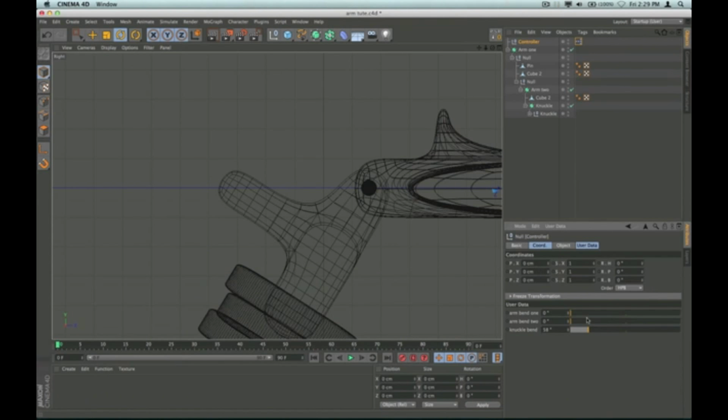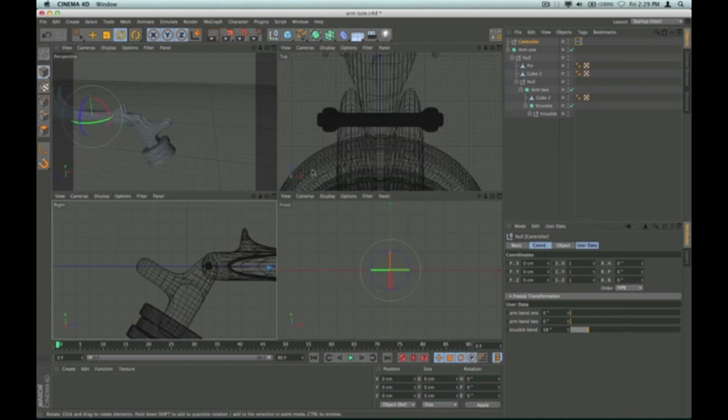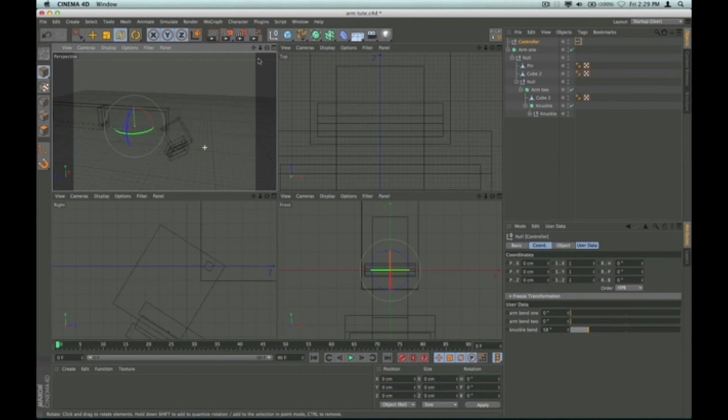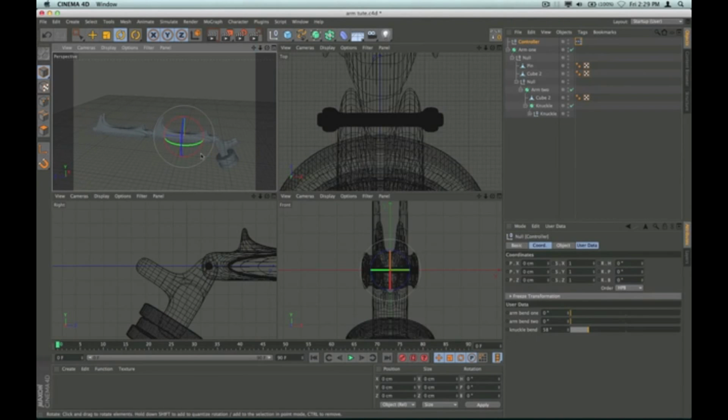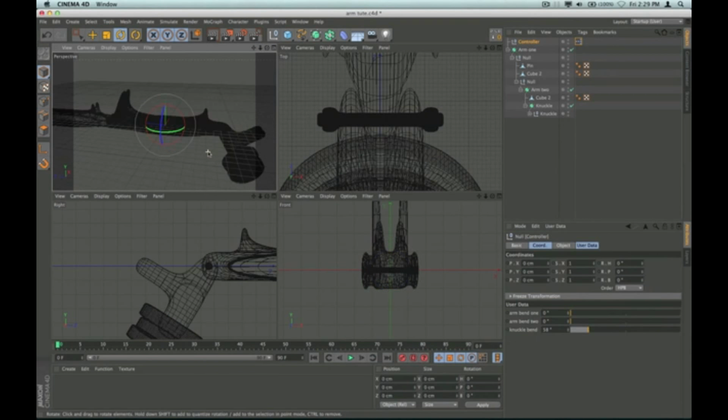Okay, so the next thing we need to do is set up our minimum and maximum coordinates for the bending of these pieces. So let's go ahead and do that. And the main thing we want to do is set it up so that things can remain realistic. And you know what?